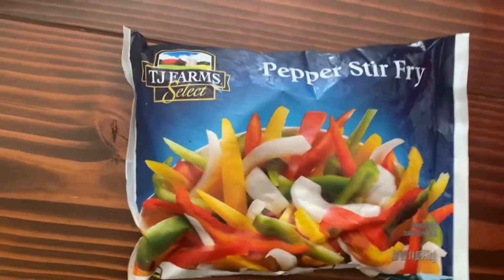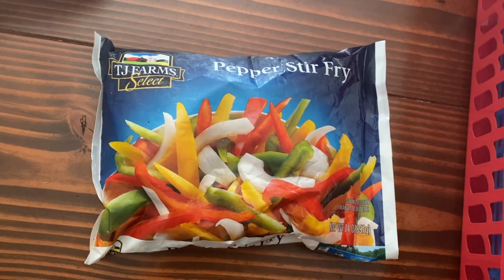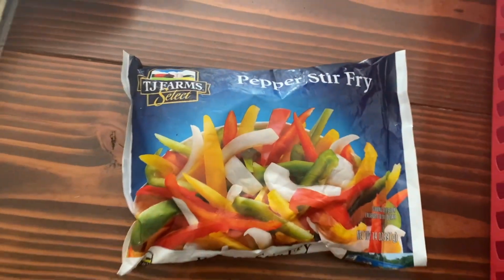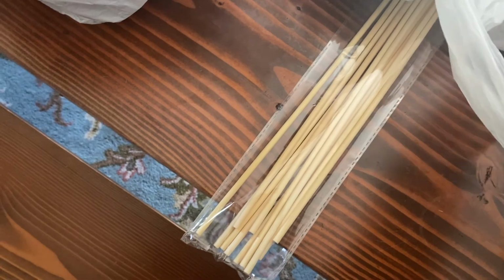This is pepper stir fry. So this is bell peppers and onions. I generally buy the frozen bell peppers from Stop and Shop to grind and cook down as a base for my chili. But Peapod hasn't had them in weeks, so I figured I'd give these a try. 14 ounces for $1 is a great price. These are popular.